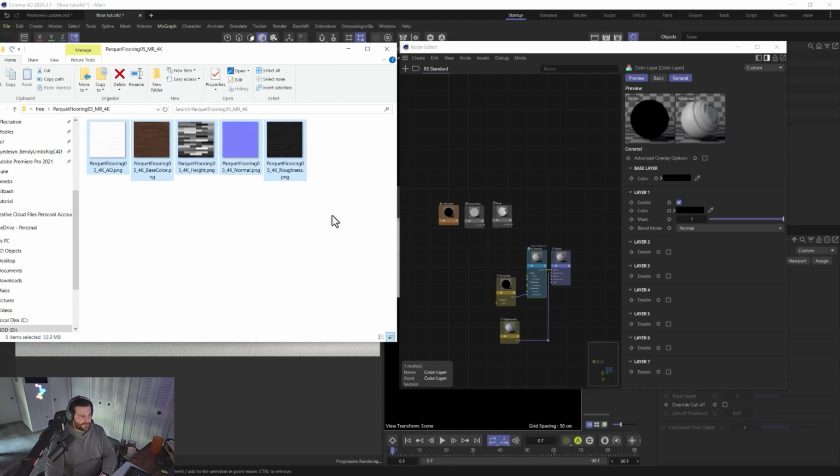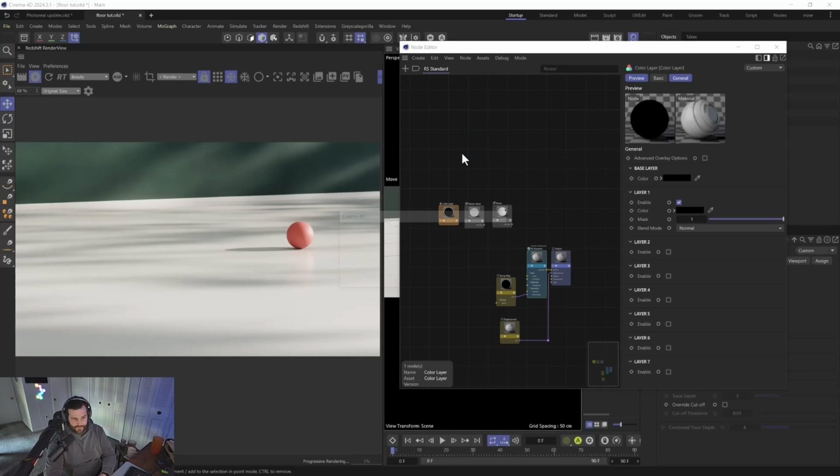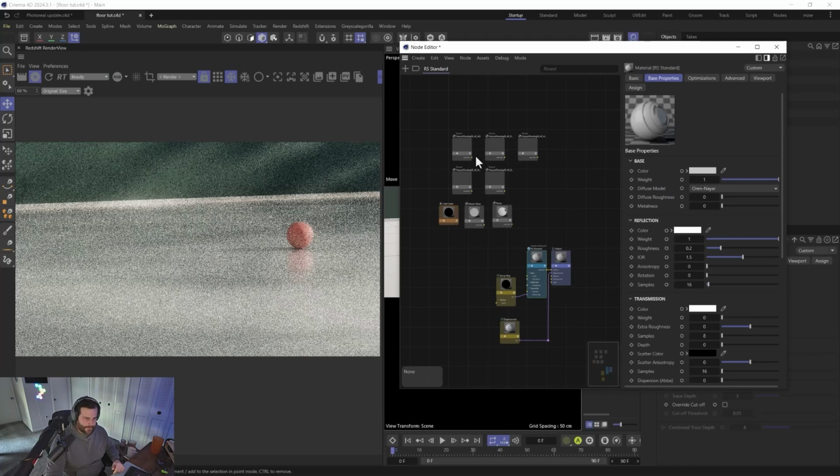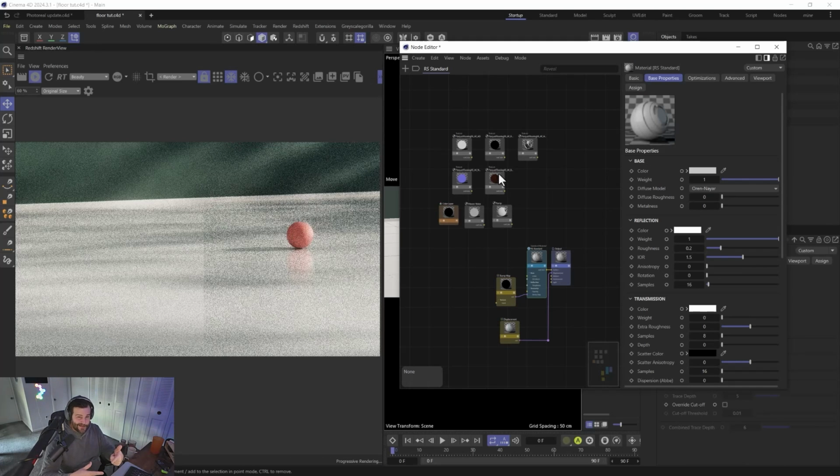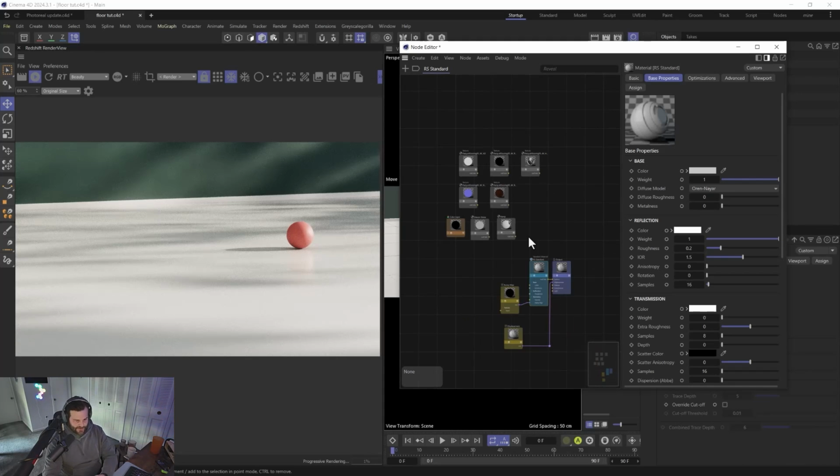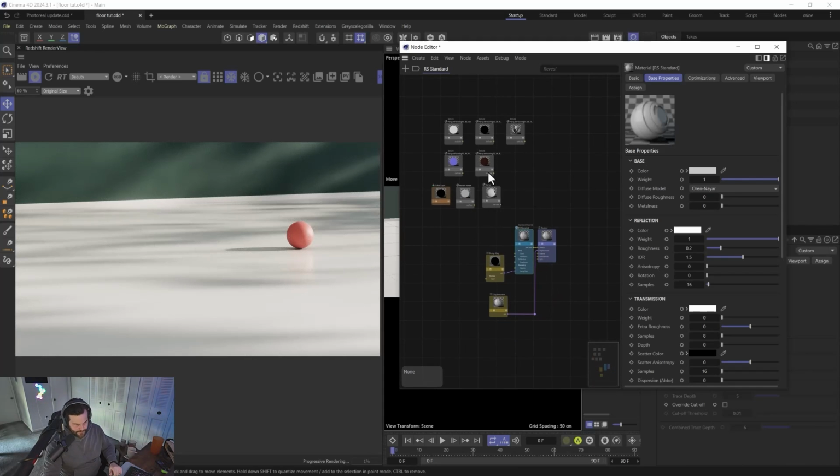Now we've got 5 texture maps. We're going to select them all, drag and drop them in. Yes. This is just going to copy them to the project place. There we go. Cool. Again, I'm going to fly through these kind of quick because I go more in depth into them in another tutorial that is available. Check the link below.